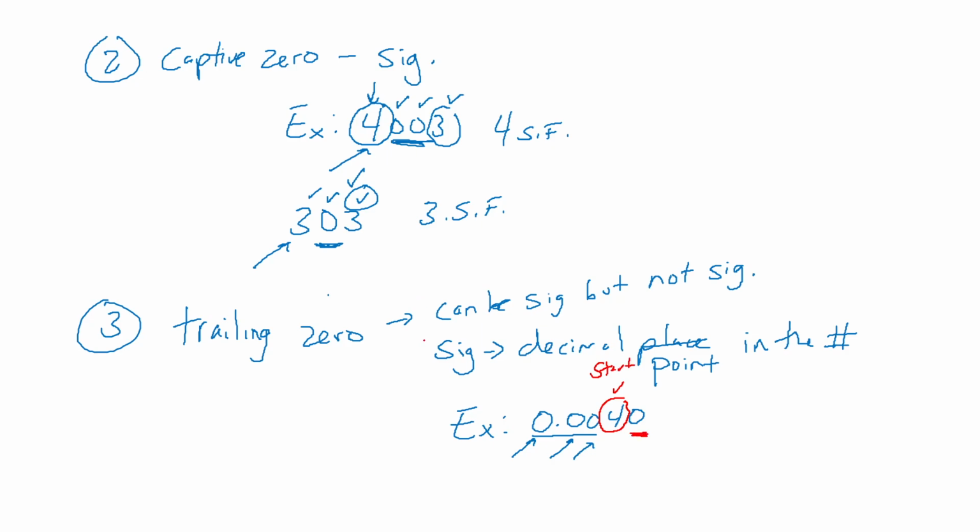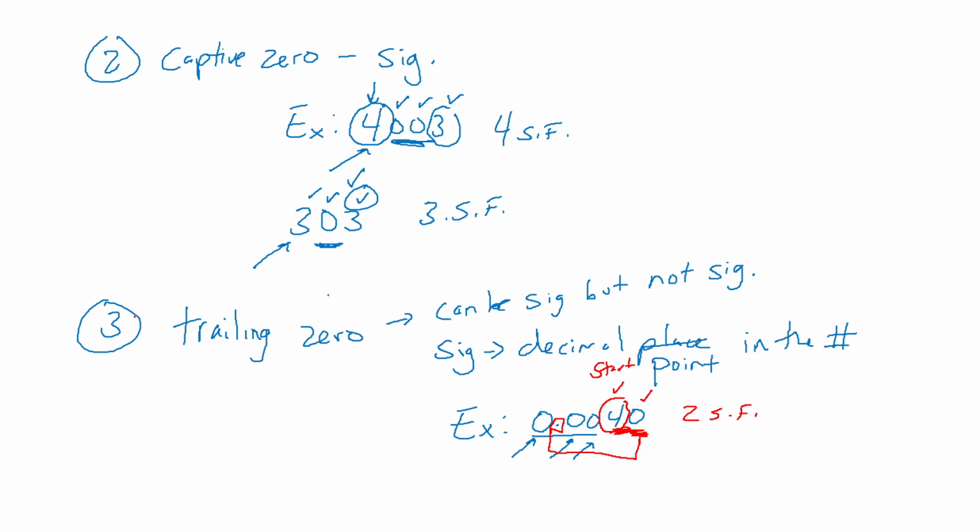And now we're at a zero at the end, which is a trailing zero. And this zero at the end is going to be significant because all the way over there, little sound effect, maybe we found some budget money. So all the way over there where that decimal point is, because there's a decimal point written in this number, that will make this zero significant at the end, and we will have 2 significant figures.